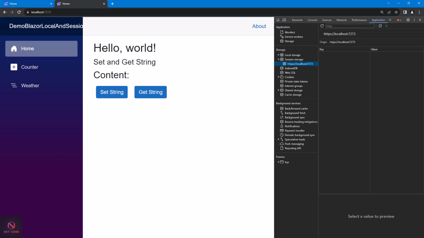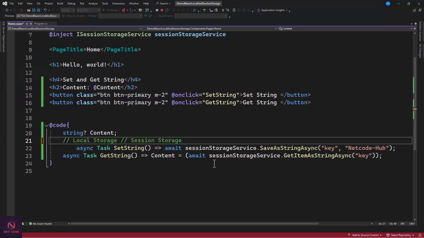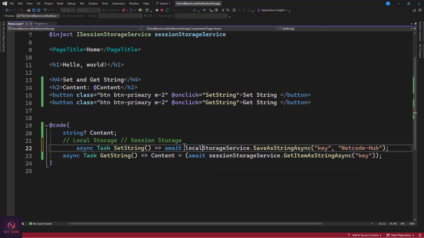But let's change this to local. We're going to change this to local. So this is local in here. And now let's rerun this.